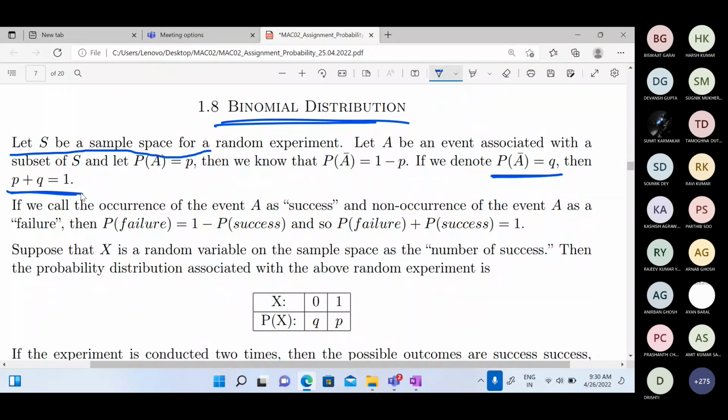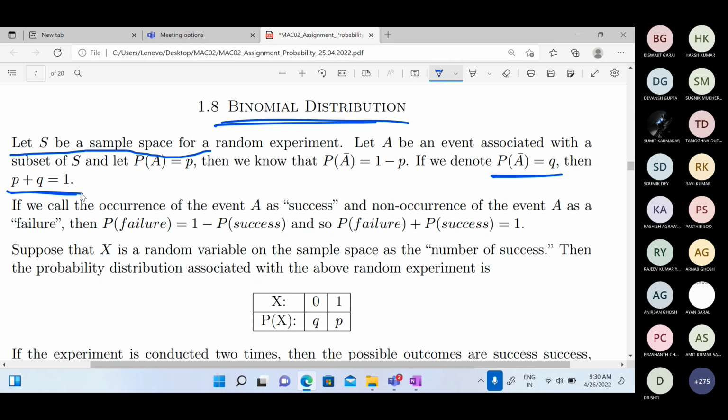So, for example, it is tossing a coin or a true or false question, where you are marking a tick. There is some probability that it is true or some probability that it is false. So if we know the probability of true and false, and the trials are finite, say 30, then there is a formula so that this calculation we can do easily. That is our main target.